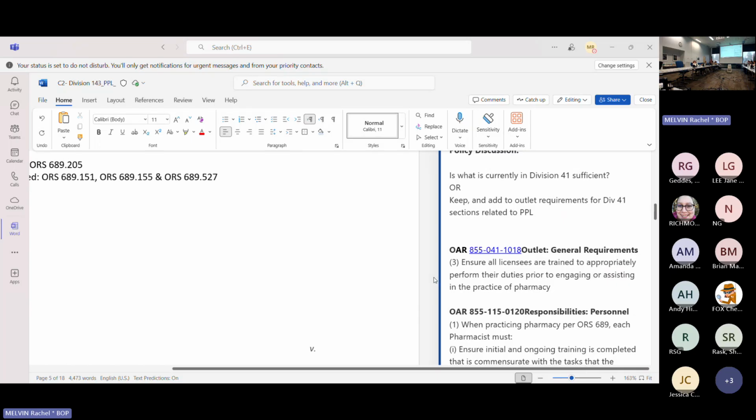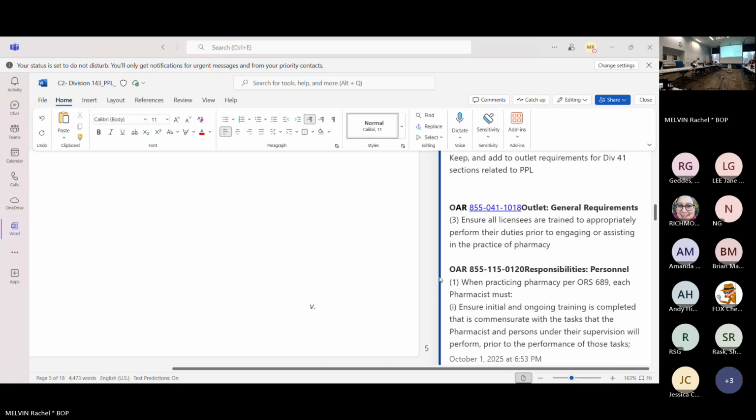So, trying to help tee up the regulations for reference, the board thinks about this division as kind of moving in and becoming part of 41. I believe Board Member Pinedo is up first. Board Member Pinedo? About non-licensees stocking the PPO, they put the will call bags in the will call area. We will bring that up at a later time, or if you want to share your opinions now, that's totally appropriate too.